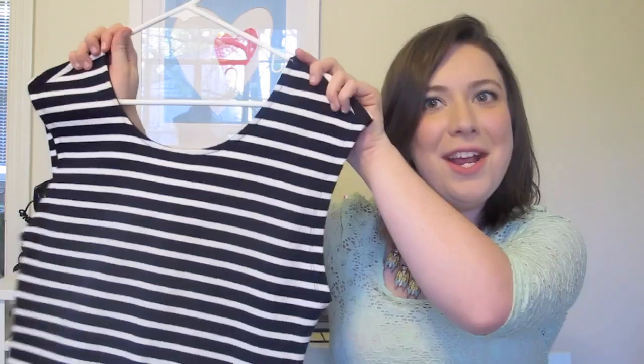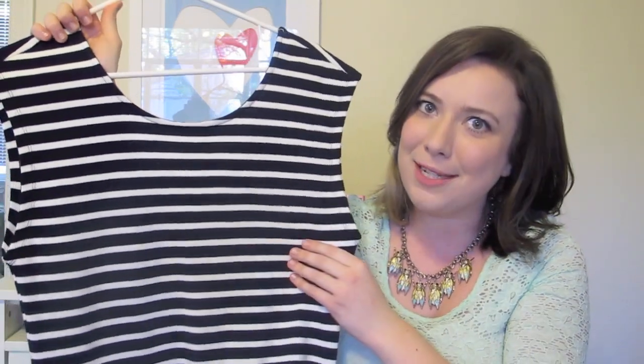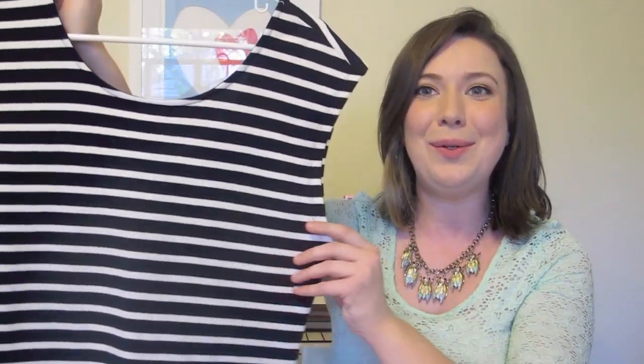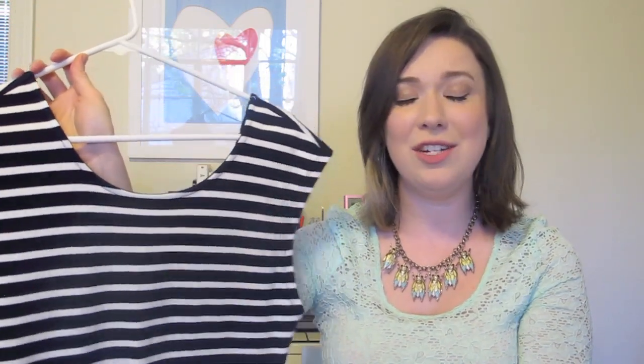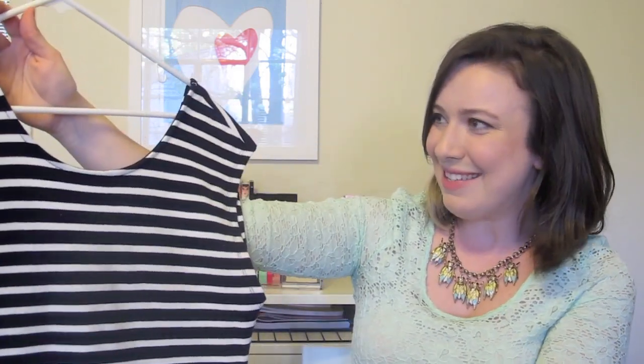The fourth dress is probably the one you'll say 'oh yeah, I can see why you took that home' — and it's not polka dots, brace yourselves, it's stripes! You know, second to my polka dot love I love me some stripes. It's a really cute Old Navy dress with a drop waist hemline that puffs out at the bottom. Super cute and simple — something I can pair over jeans or leggings and be good to go for the summer. I think it'll be really cute with some yellow accessories since I love navy and yellow right now. For $10 going to a good cause, why leave it behind?